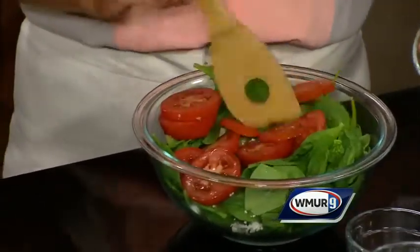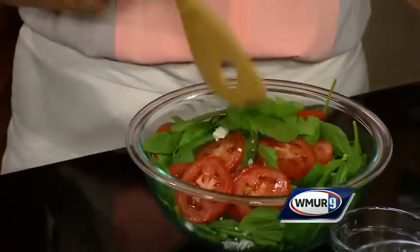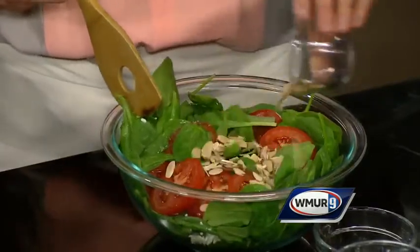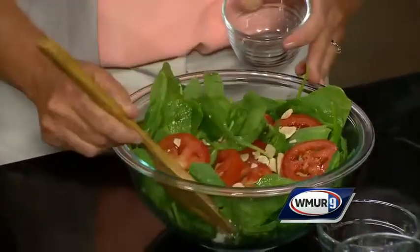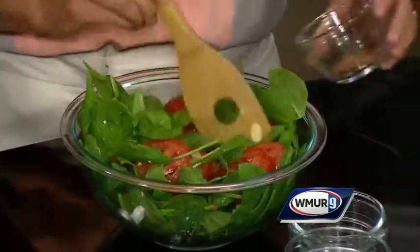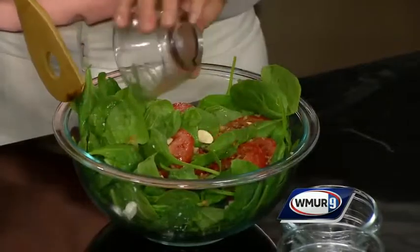Especially if they're fresh from your garden. And what's great is you can change it any way you want. If you've got extra cucumbers in the garden or you found some great tomatoes, use those instead. Almonds for a little bit of protein. I'm not an almond fan. What I do is grill up a little bit of chicken breast when I'm making dinner one night, put it in the refrigerator, and have it for the rest of the week. Smart. And then some bacon bits — because we're doing a heart healthy recipe with the American Heart Association.